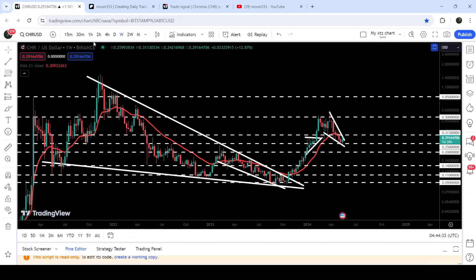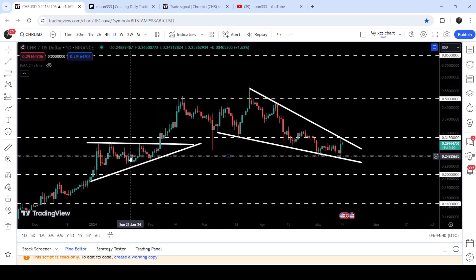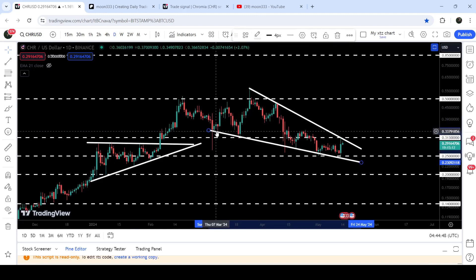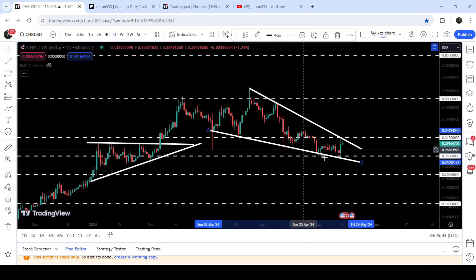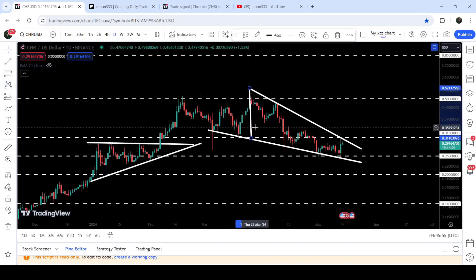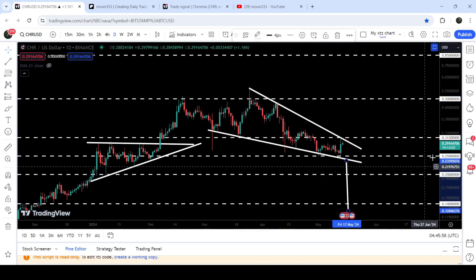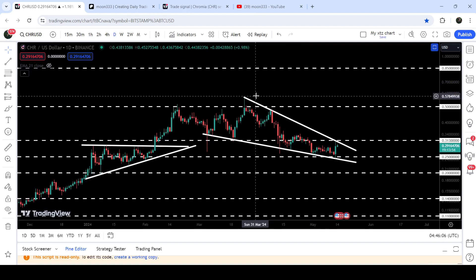Now let me take you to the live chart of CHR. This is the weekly timeframe chart — let me first show you the daily timeframe chart. Here you can see the price has already broken out the ascending triangle and is now trying to break out the falling wedge pattern. The price entered the wedge on 4th of May 2024, found support here and resistance on 25th of May 2024. The movement is now quite squeezed. This is a bullish bias pattern, so there are more chances for the breakout. However, if the price breaks down the support, it can hit approximately 12.8 cents. In case of an upside breakout, the target will be approximately 56 cents, which could also break the long-term 50-cent resistance.